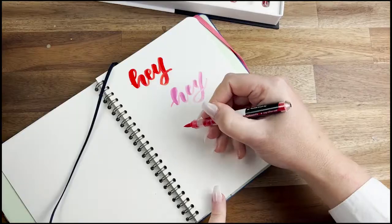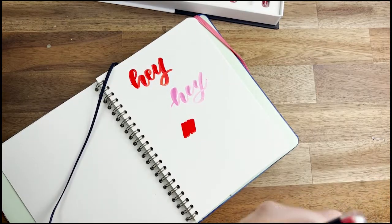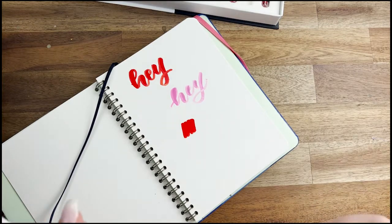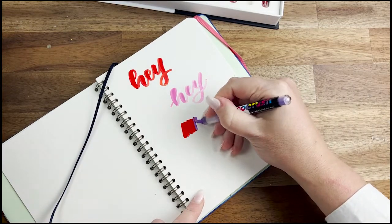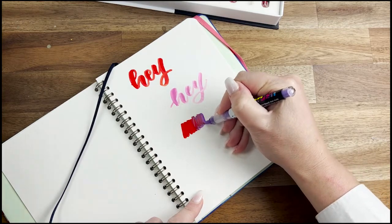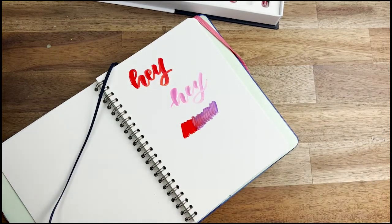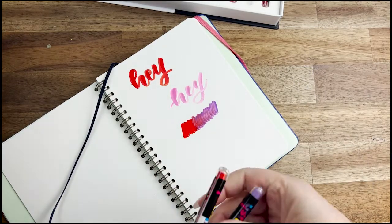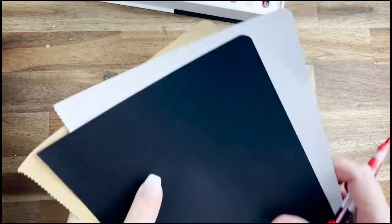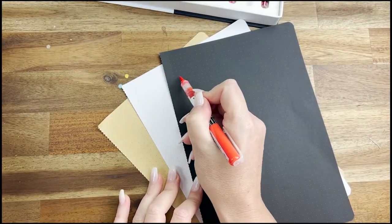The next thing we're going to have a look at is how to blend some of the colors. While the paint is still wet on the page, and that's why I love these smooth pages, you can see it's really easy to blend two colors together. And the self-cleaning nylon tips also make it really easy to come back to the original color that was in your paint barrel. Now I'm going to show you how these look on beige or craft paper, black and white.